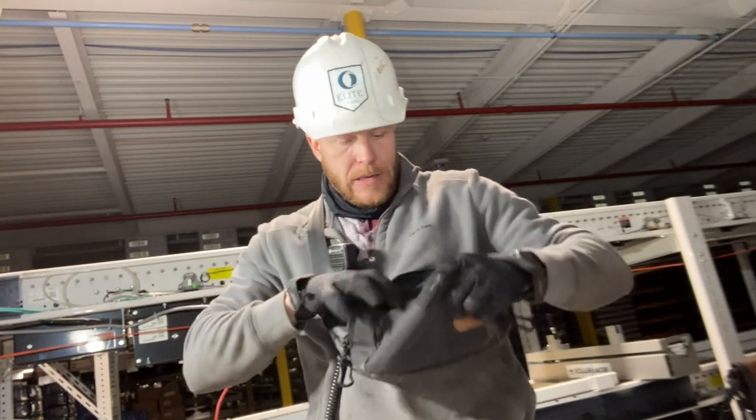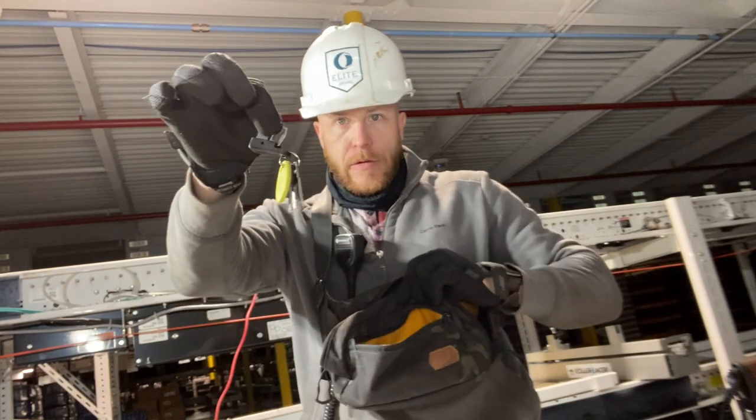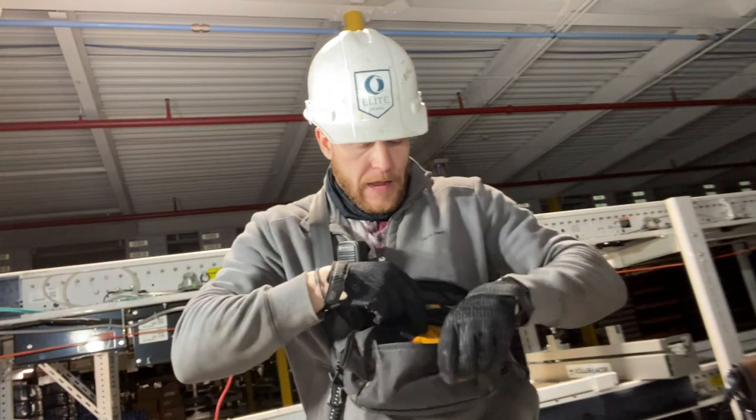And then in this pouch here, I just keep my keys for certain safety doors and stuff like that, door access.